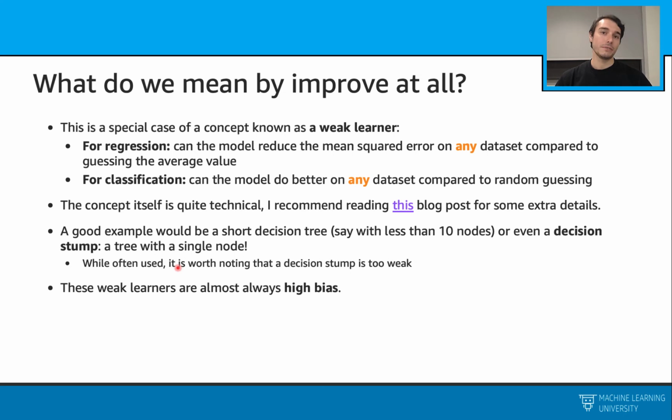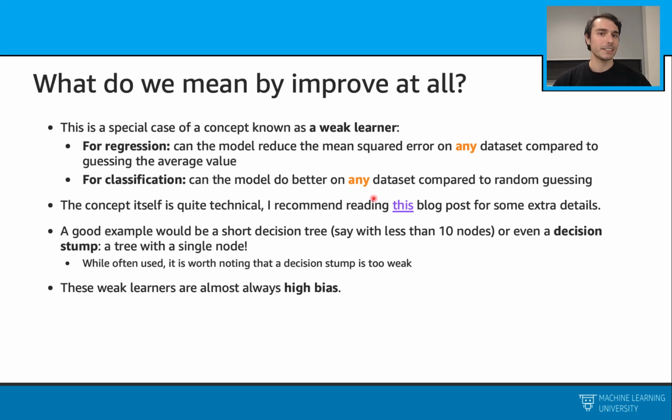Let's also talk about these weak learners and what do we really mean by improving. In this technique, we prefer using weak learners for a reason, because we don't want these g sub k's to learn these errors very quickly, because if that happens, that usually leads to overfitting in early stages. And for that reason, we will use weak learners. For regression, weak learners means some type of models that can reduce the mean squared error compared to guessing the average value. So they do better than guessing the average value. Also for classification, again, those are going to be models that do better than random guessing the class.